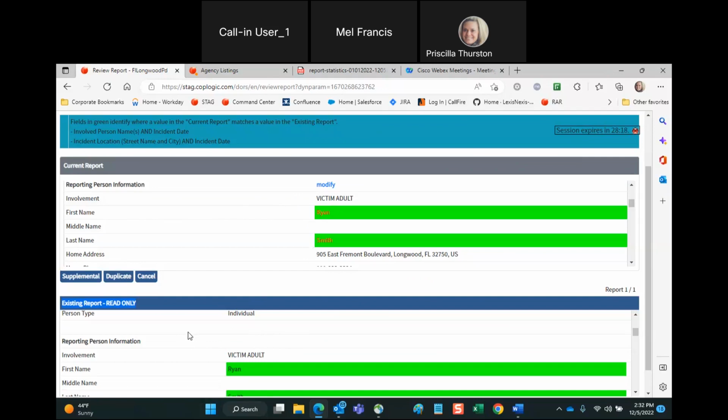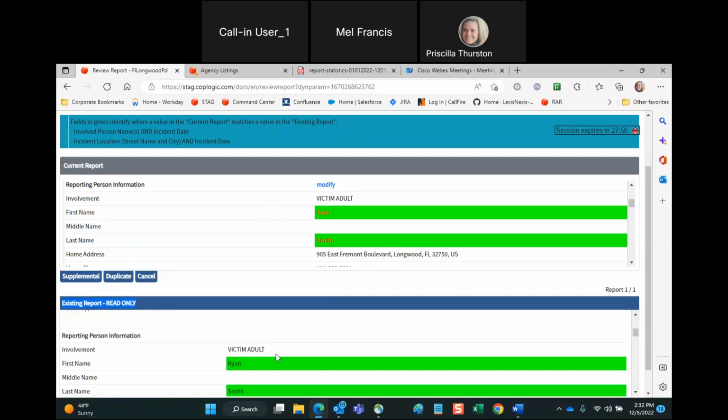They submitted it, they haven't heard anything back yet, they completely forgot they submitted it, and they went on and filed a new one. You could hit duplicate, and then it'll kick that one out, and will let you continue with the original. Or you determine that these two reports have absolutely nothing in common.